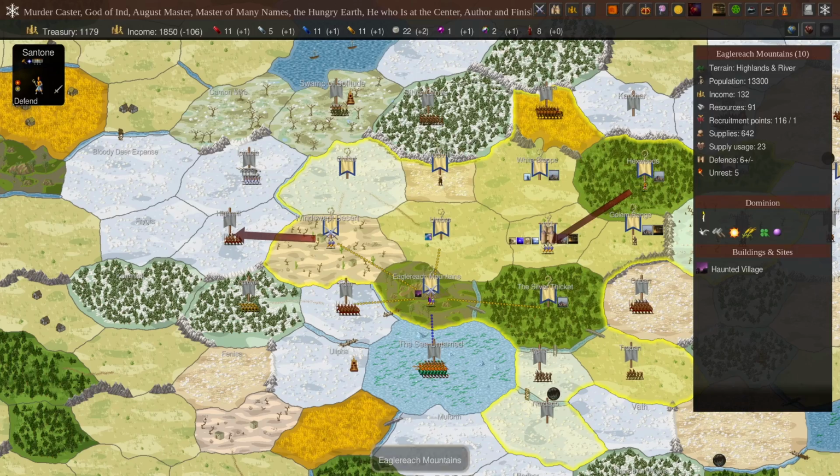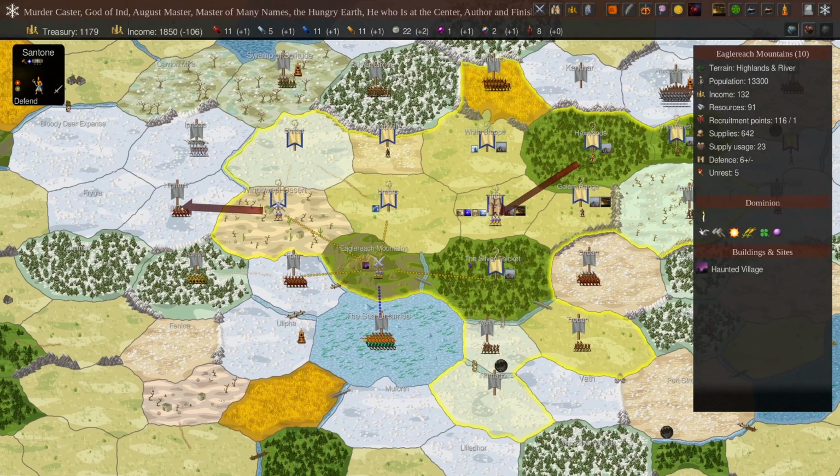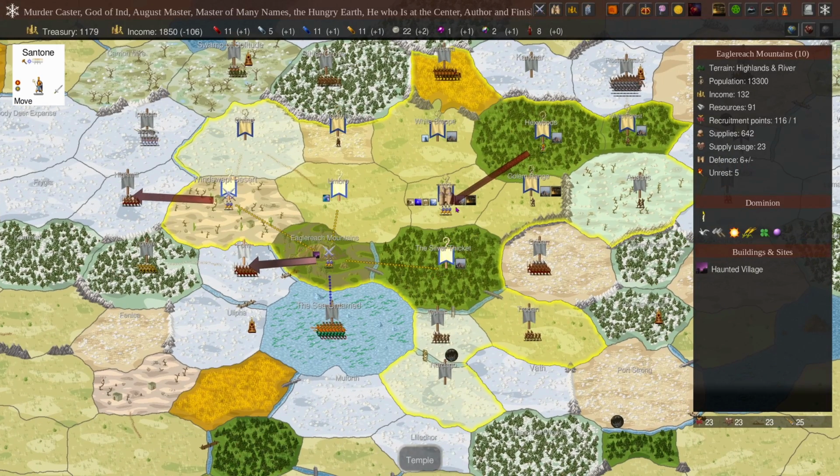You hit like a truck too, so that's sort of the benefit to the strength bless on these guys, is that you hit like such a truck with all of your troops that you don't really mind provinces that hit like trucks too much because you hit back just as hard.